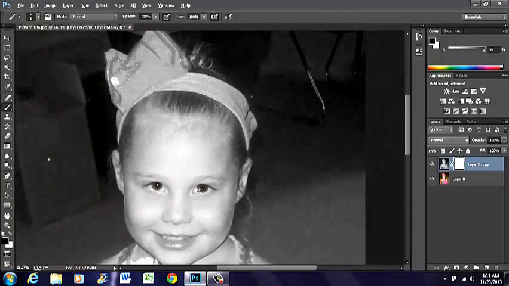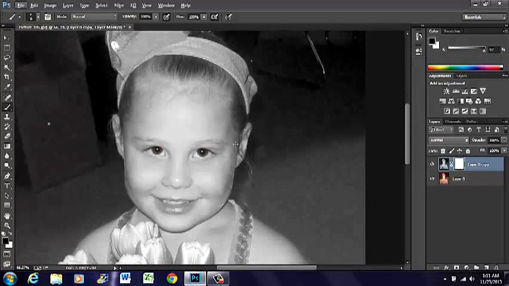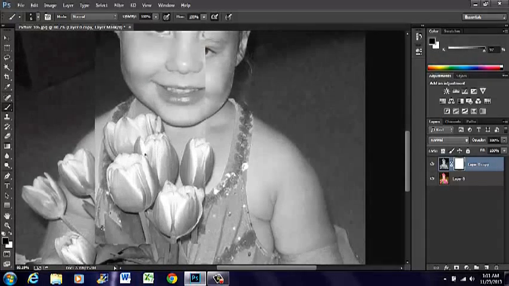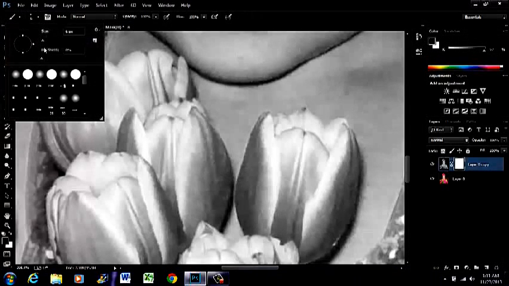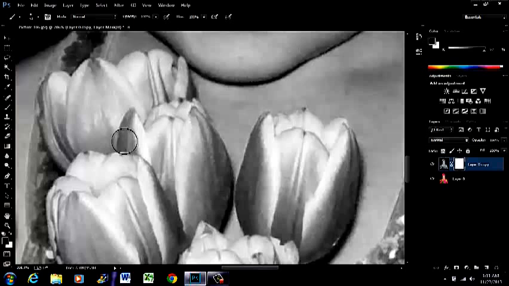Now let's add a little color to these flowers here, these tulips. We'll go ahead and increase the size of our paintbrush as we click around or click and drag. Now we're adding color to just the flowers. Okay, and try to stay within the lines.